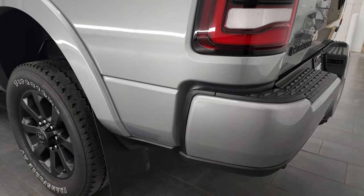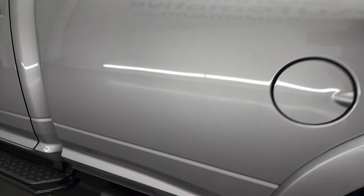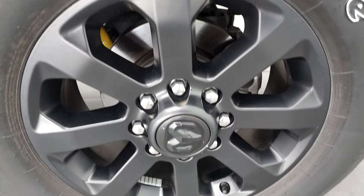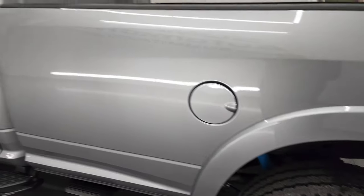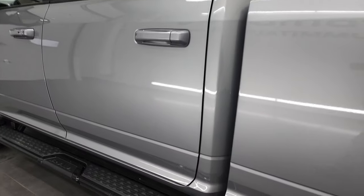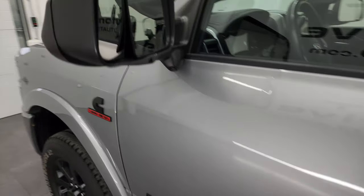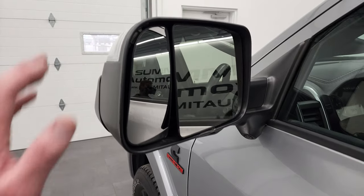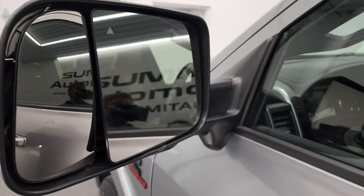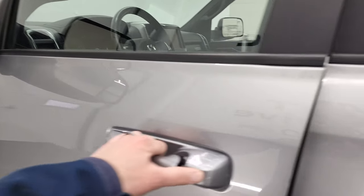As you go down the driver's side, just as clean as that passenger's side. No dents or dings on the box. Looks really good. This back rim is in excellent shape as well. Doors and cab are in really nice shape — I didn't see any dents, I didn't see any dings. It does have the heated fold-up tow mirrors with built-in directional signals, LED side lights, 360 camera, and blind spot monitoring. These mirrors do fold up and power fold in too.